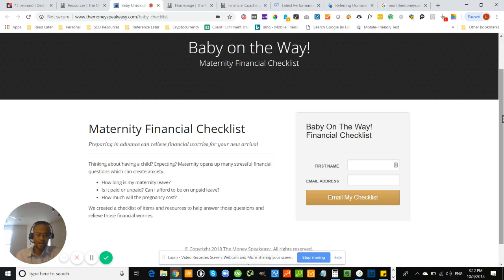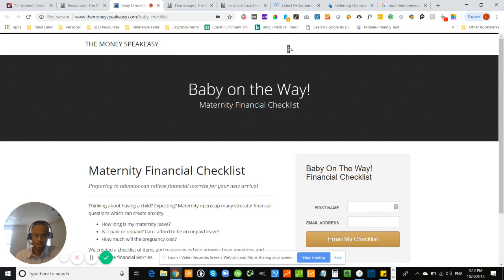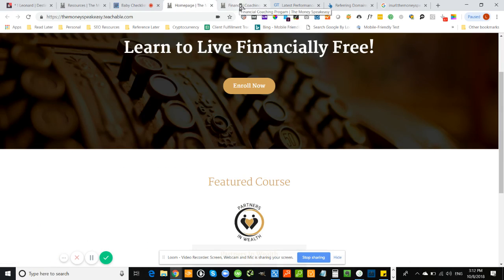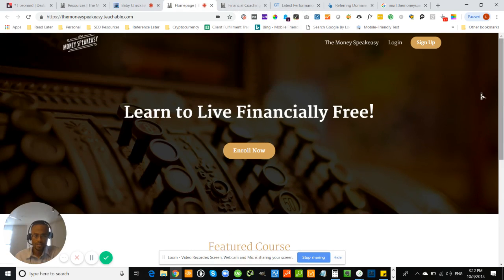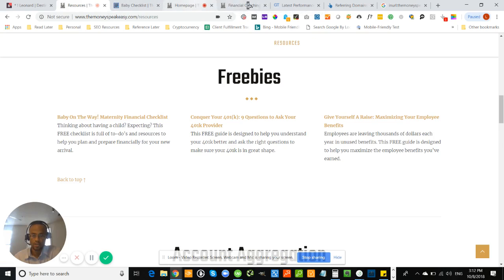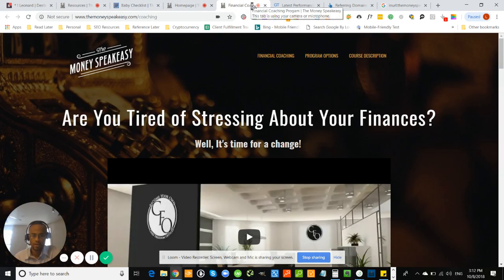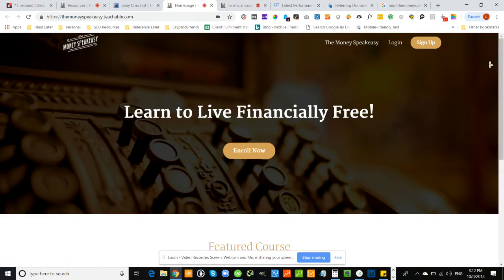And then one other thing I noticed, I wasn't sure what's going on, but on some of these pages I clicked into, the top navigation disappears. So what I would recommend, if you could, is making sure that your top navigation is the same across every page.